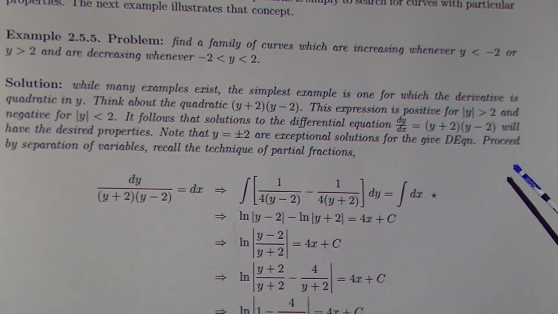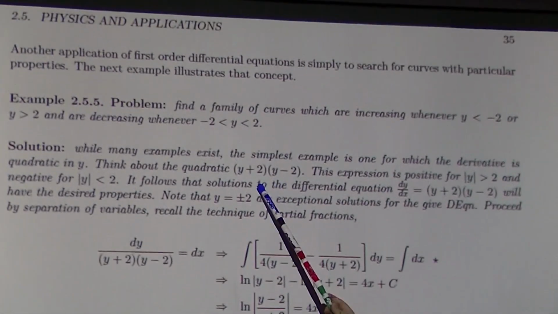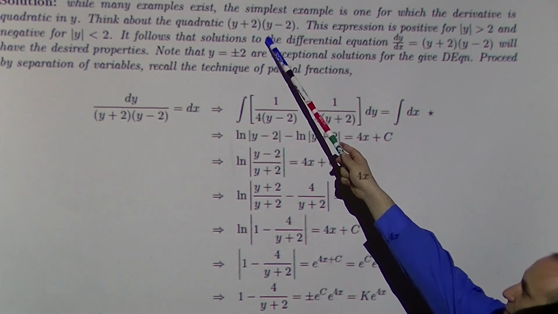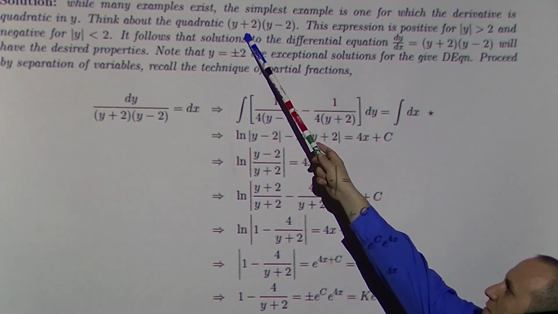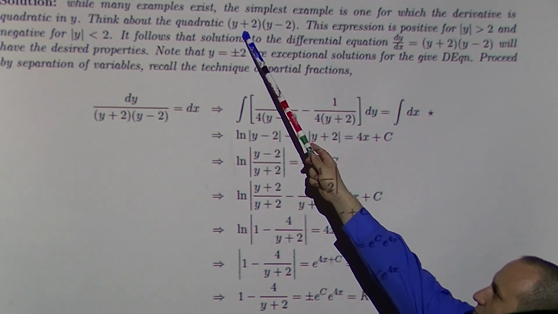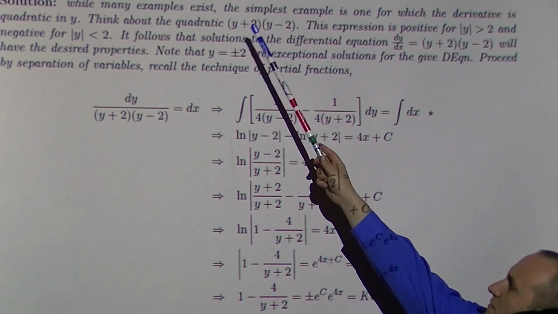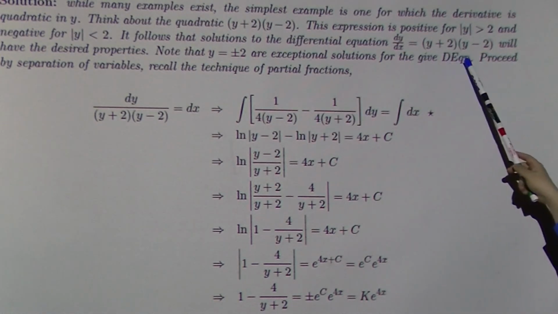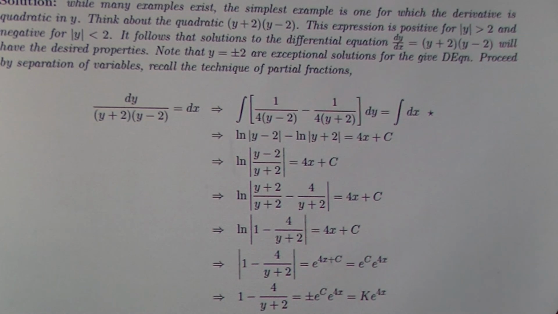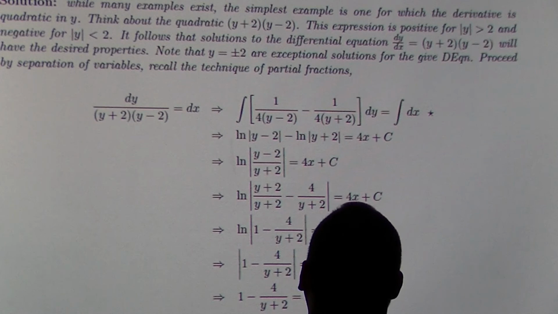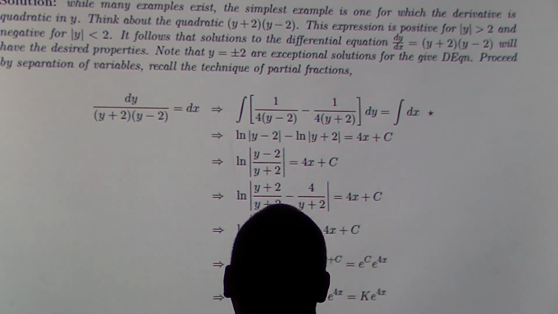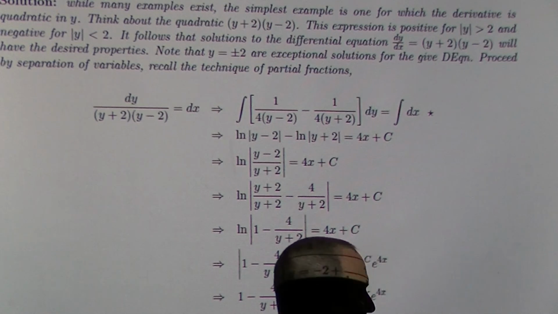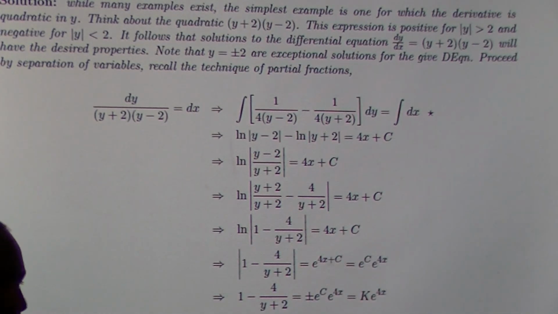I say the natural thing to do is to look at a differential equation that has y plus 2 and y minus 2, right? This, if you think about it, I believe it's going to be negative. No, it's going to be positive. Well, if y is greater than 2, positive. If y is less than minus 2, it's positive again, right? Yeah. So if I multiply that by minus, then that gives me what I want, I think. Do I have that right? Did I read it backwards? Sorry. Oh, it's already what I want. So anyway, the point is, if I could read my own writing, this differential equation fits the bill of having dy/dx be either positive or negative where I want it to be increasing or decreasing. And then I can solve that differential equation to find the curves.